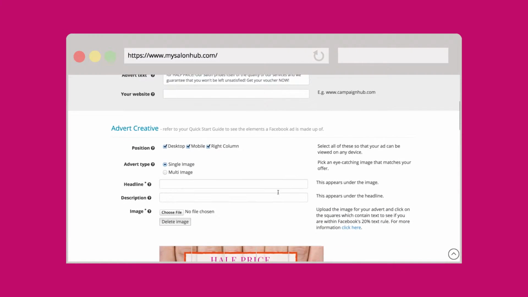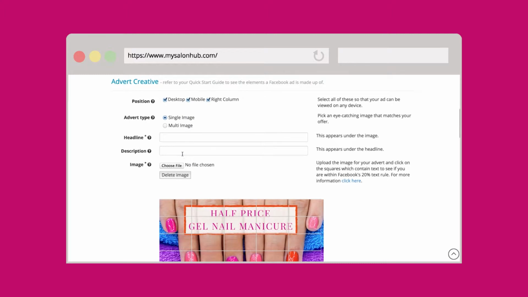So the creative side, so this is actually about how the advert will look. This is where it will be shown. So if you want it seen on a desktop, that's in your timeline, or just on mobiles, or in the right hand column, which appears down here on Facebook, then you can unselect or select all of them. Bear in mind, a lot of your traffic will be seen on mobile, about 80% of the traffic from Facebook. So having a mobile responsive page like the ones we produce are really important.